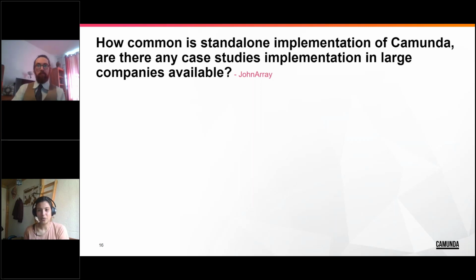What I can say, what is really common at the moment is to have maybe an embedded Spring Boot engine that is started where you can test your process models, and then the work is handed over to external task clients. So you have a minimum of Java for the deployment and for your processes, but then the business logic of the process is handled by external workers, so to say.